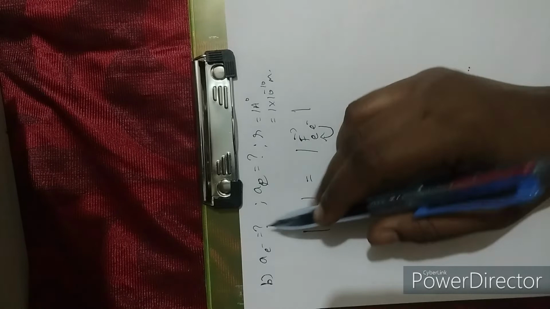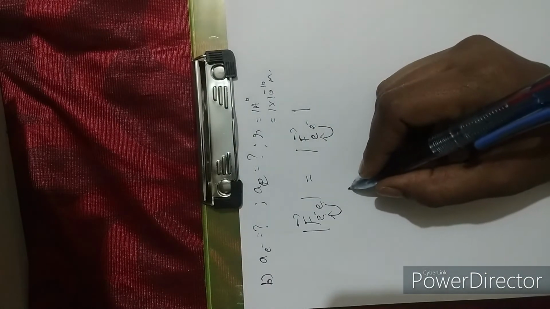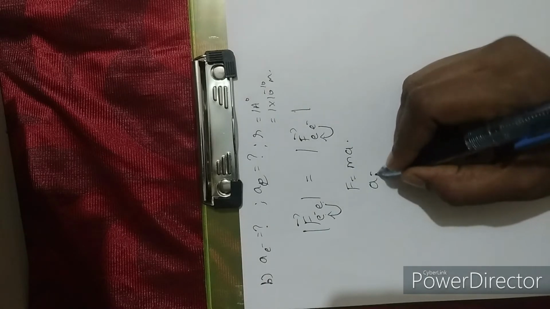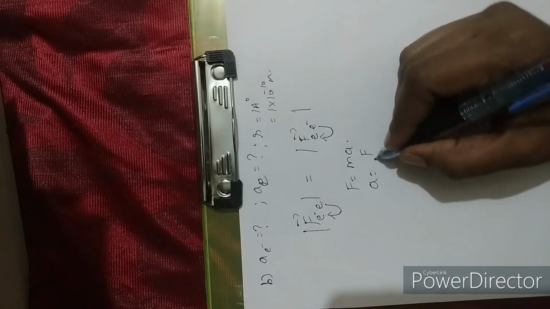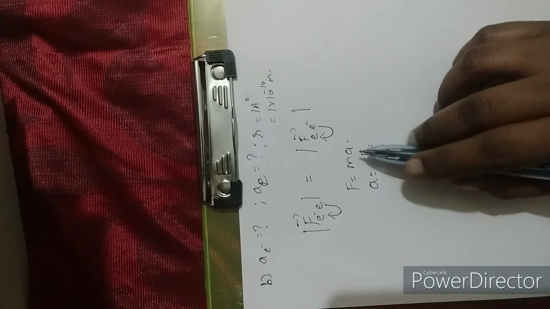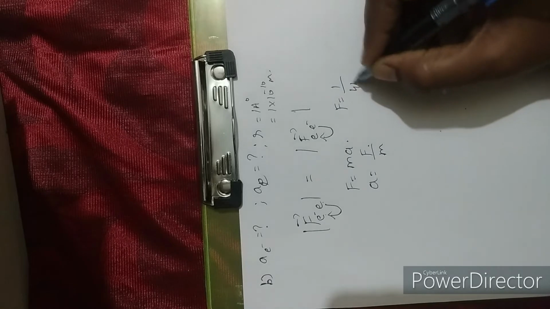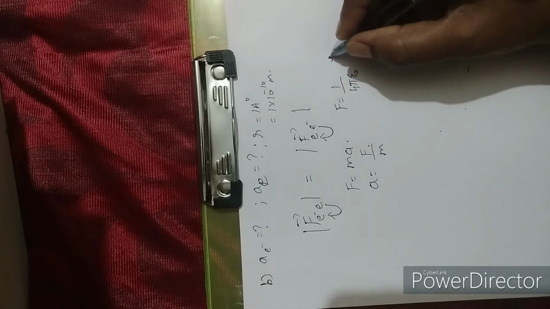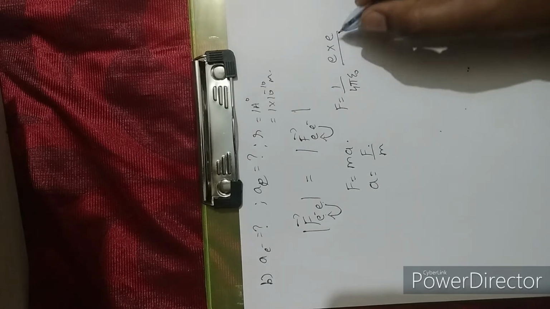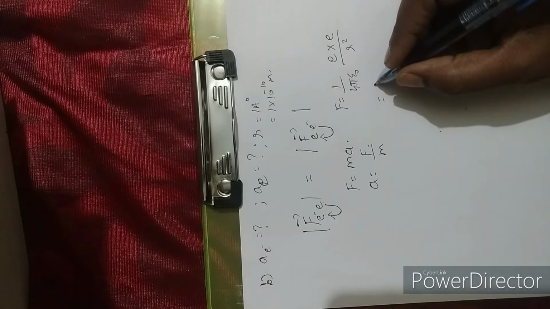So for acceleration, we need to calculate the value of this force, because we are going to use Newton's second law of motion, that is F = ma. So A will be equal to F by m. Now we have to find the value of F. What's the formula for F? F will be equal to 1/(4πε₀) times charge of an electron into charge of proton, divided by the distance of separation between them, that is r².